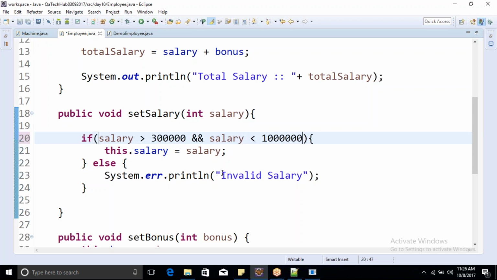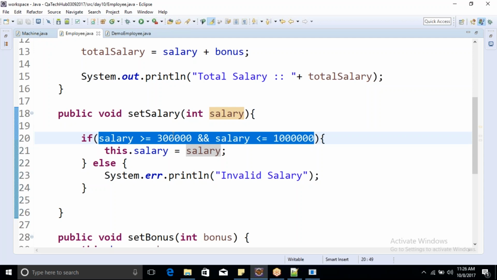Otherwise, simply say invalid salary. I'll put less than or equal to here, and I'll also put this as less than or equal to. So if somebody enters a value outside this range, either less than 3 lakh or greater than 10 lakh, then this will become an invalid salary. You have the flexibility of putting such a condition.